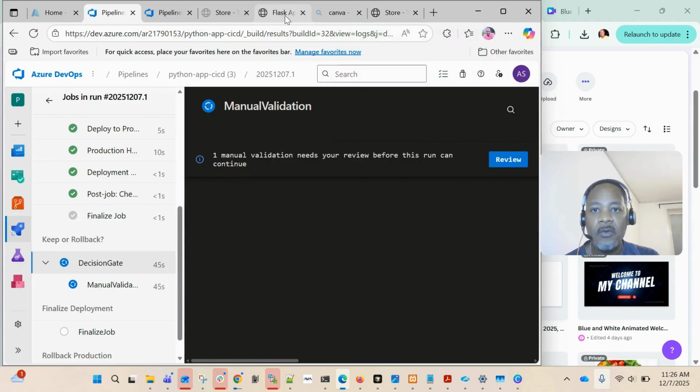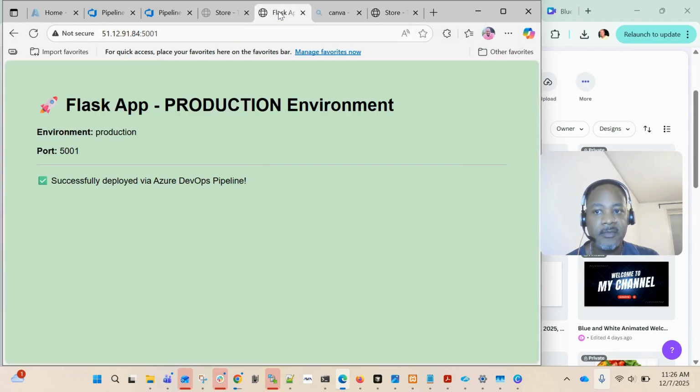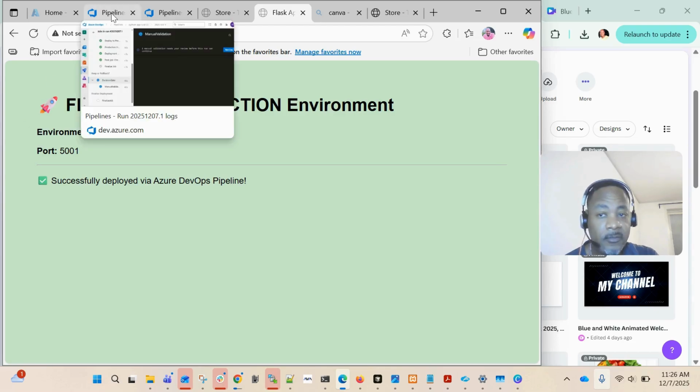Now we're going to look at the production instance, and we tested it, and hey, here it says this app that you are running, we can actually access it on port 5001 here, and it's successfully deployed. So this is good, right? Thumbs up, because it means that both our test environment and production environment are deployed correctly, and the app is running successfully. So the pipeline has successfully run and is deploying to both environments.